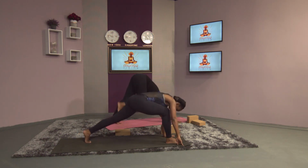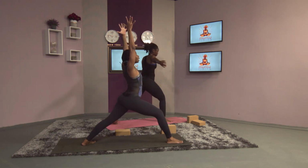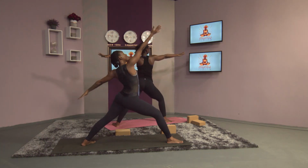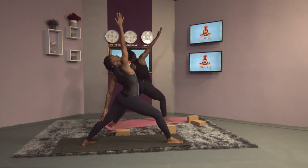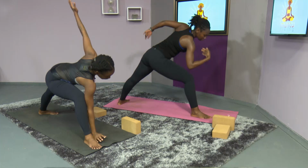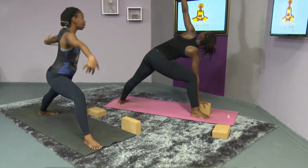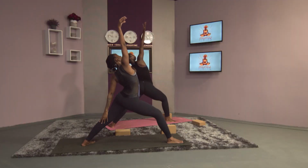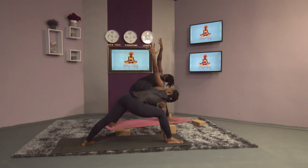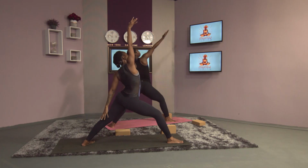Right leg moves forward. Warrior one. Right side. Open up to warrior two. Reverse the warrior. Go all the way down. Extended side angle. Open up. Reverse the warrior. Extended. Look up, breathe. Now let's reverse it for the third time.